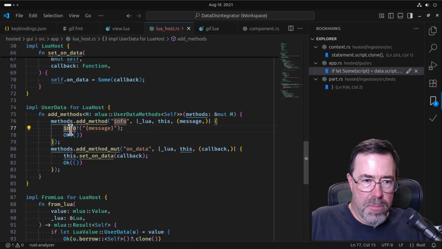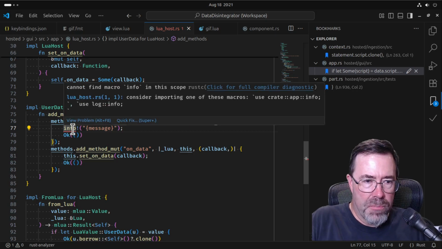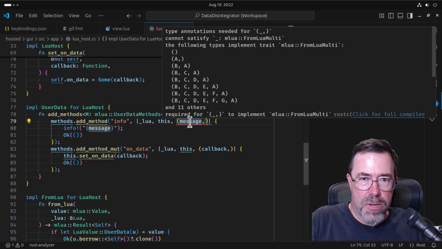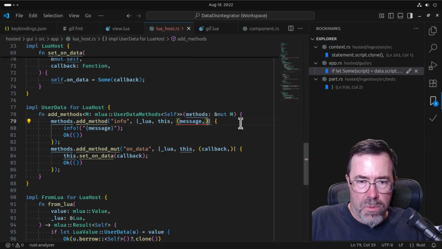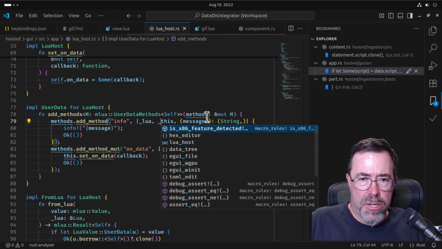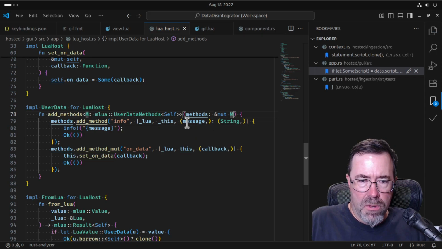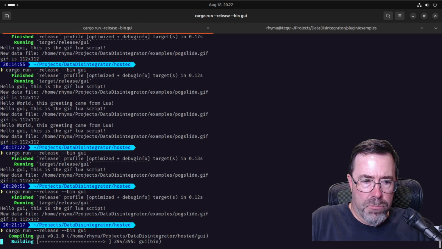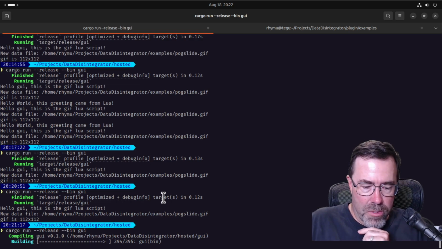It's gonna tell me that the type is ambiguous, right? Oh, need to import info. Okay, now the type is ambiguous, right? Yeah, type annotation is needed. So I'll just do it like this. I don't remember if that needs to be a tuple or not. Yeah, we don't need access to the host to do that one. So that should work now. It should show up in the log window.